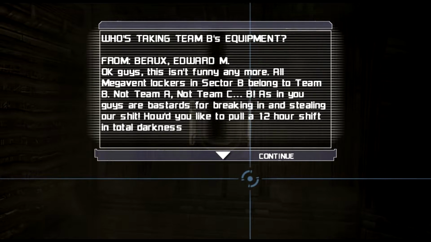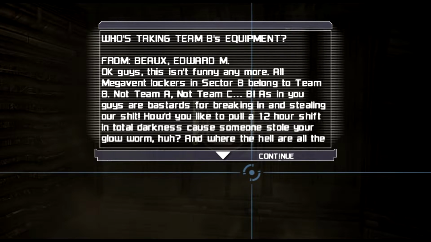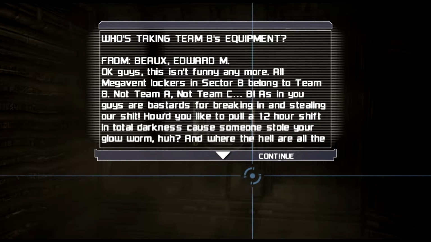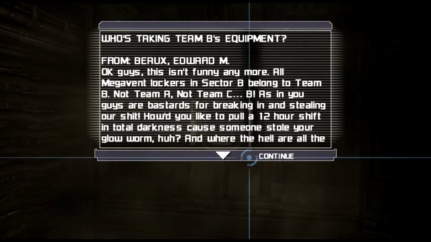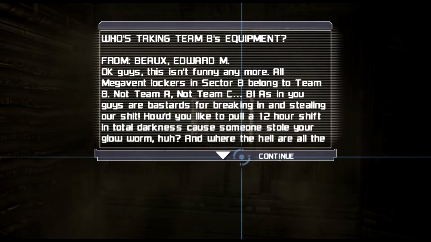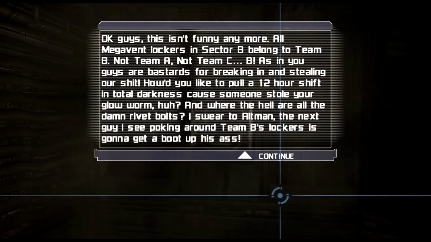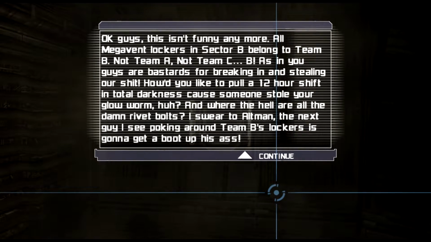From Bo, Edward M. Okay guys, this isn't funny anymore. All Megavent lockers in Sector C or Sector B belong to Team B. Not Team A, not Team C, B. As in, you guys are bastards for breaking in and stealing our shit. How'd you like to pull a 12-hour shift in total darkness because someone stole your glowworm, huh? And where the hell are all the damn rivet bolts? I swear to Alton, the next guy I see poking around Team B's lockers is gonna get a boot up his ass.